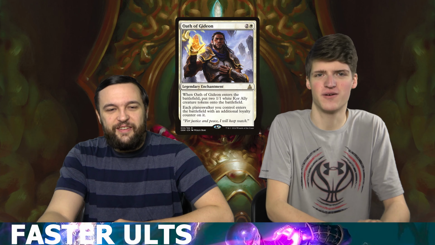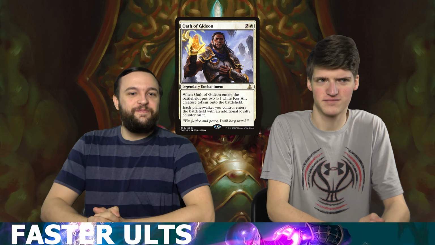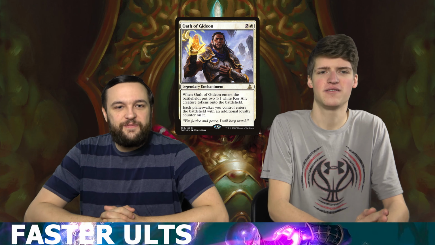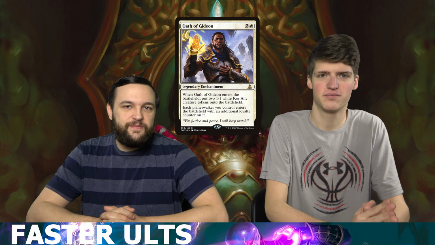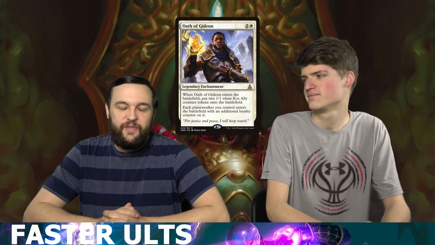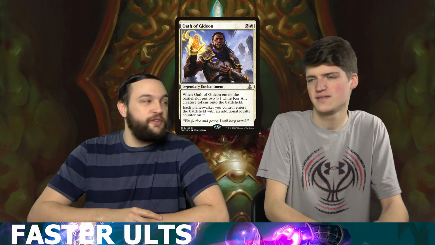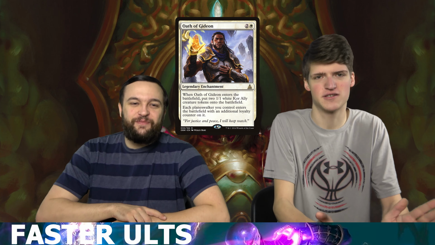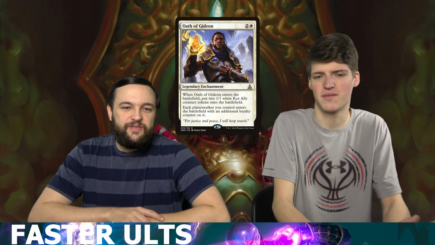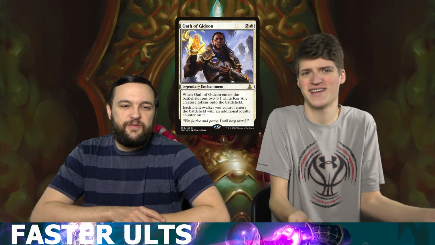Oath of Gideon is the first one. It's 2 and a white for an enchantment. When it enters the battlefield, you make 2 Ally Soldier Warrior creature tokens, and then planeswalkers you control enter the battlefield with an additional loyalty. Want me to explain how you get to faster? You play it early, make some dumb blockers. Maybe they get you to Monarchy, maybe they don't. Maybe they block, gain you a couple life. Maybe they save your planeswalkers. Then your next planeswalker just has an extra loyalty.